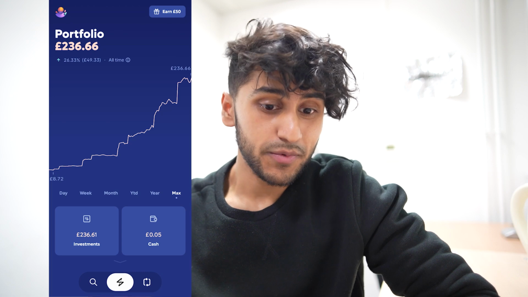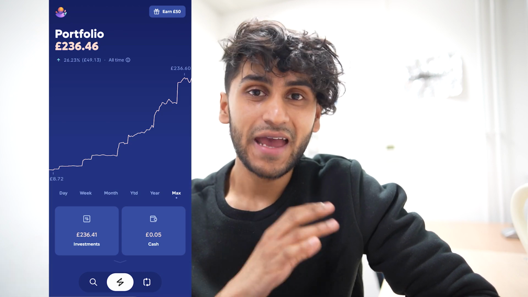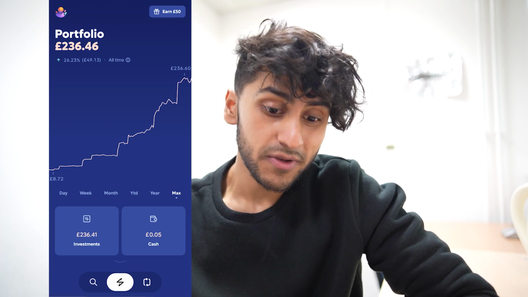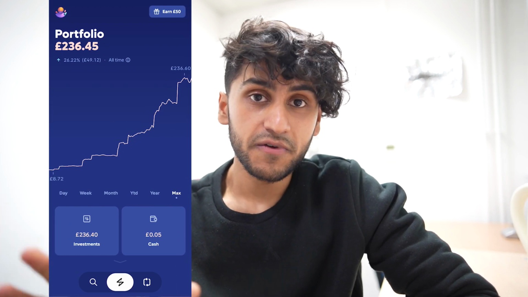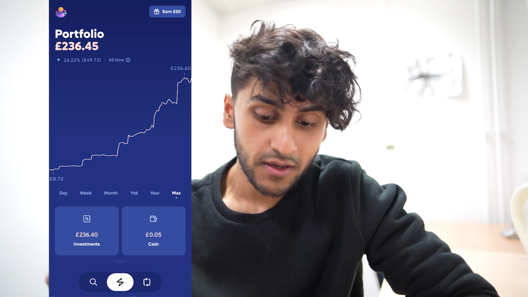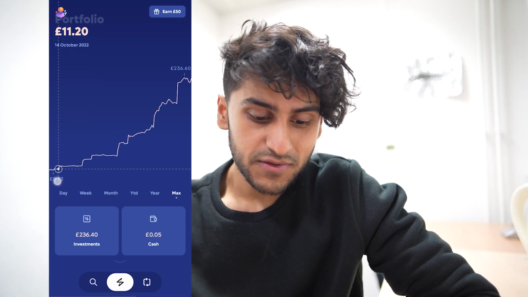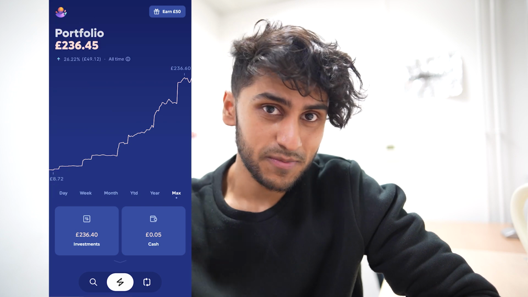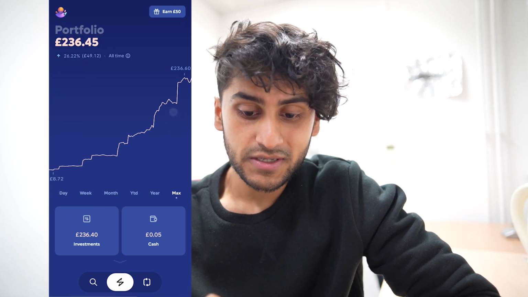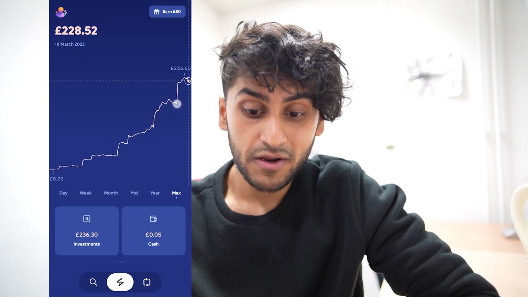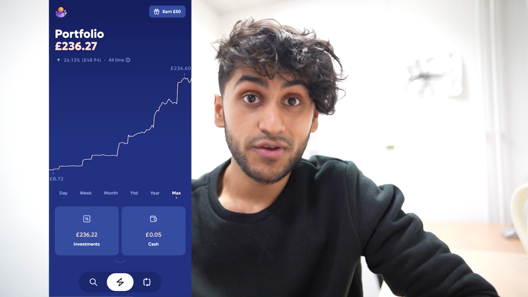So when you log into the app, you are greeted with this blue screen here, and right now the markets are still open, meaning there will be some fluctuations within the numbers. As you'll see, they'll be going up and down. However, first of all, you are greeted with this graph here, and what I really like about this graph is it gives you the minimum point that your investments fell below, usually somewhere around your starting point, and the highest that your portfolio went. So for example, right now I'm hovering around my highest ever point at around $236.